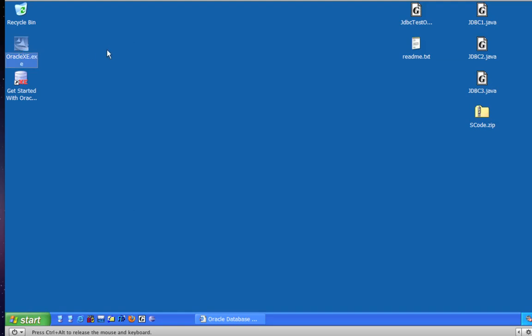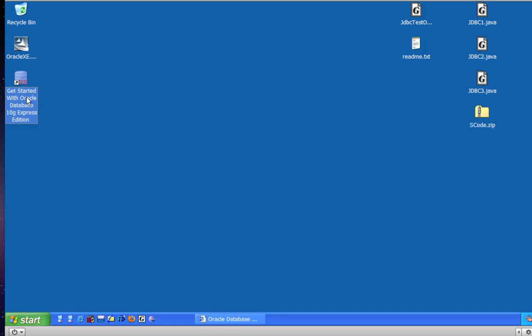Go through, double click on it, run through the install. When you run through the install, you're going to get this little icon that says Getting Started with Oracle. Don't delete it. A lot of people just start cleaning everything up, just delete everything. You need this one because you need to unlock the HR account. And this is not so bad.